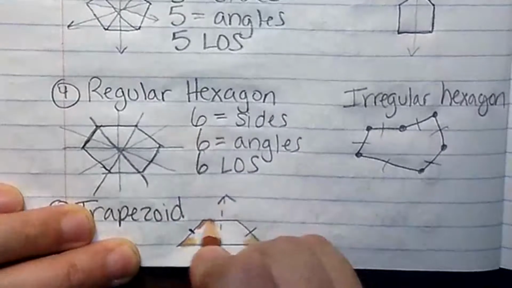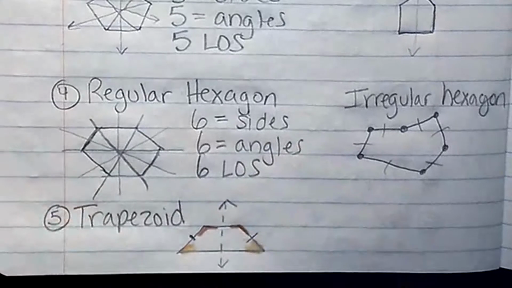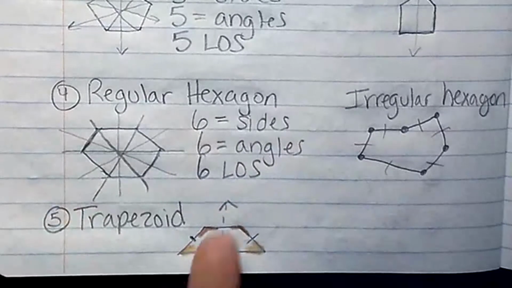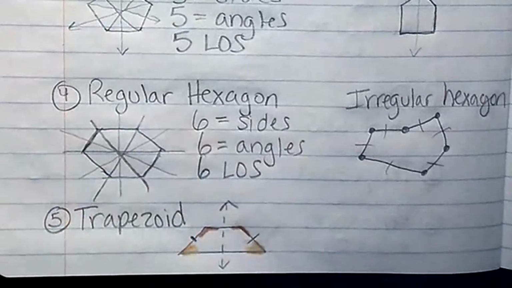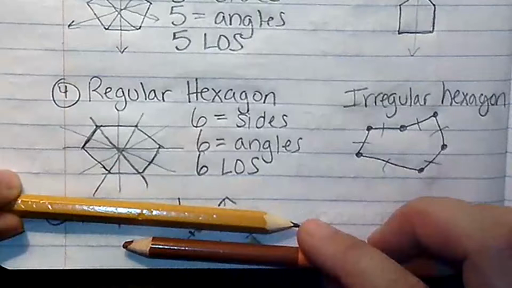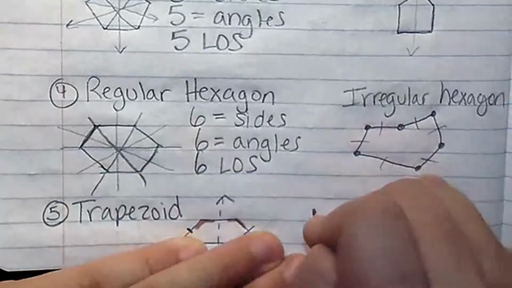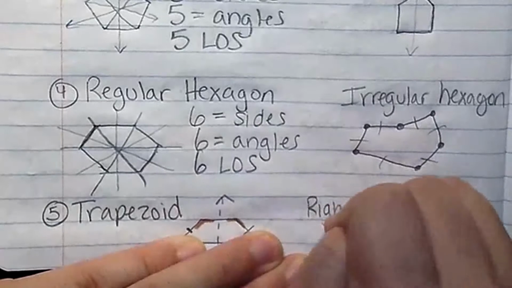And then this is an obtuse angle. It's a big angle. Would land on this big angle. So we have 2 obtuse angles, 2 acute angles, 2 equal sides, and even look, we have a set of parallel lines. Parallel lines never meet. All right, well, there's another type of trapezoid, and this one's called a right trapezoid.